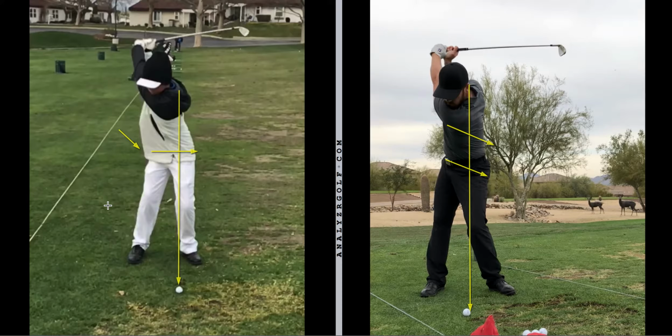So I'll give you some simple drills on how to load this up, how to feel strong, how to wind up like the greats, and then we'll be on our way. So from here, I'm starting to see that you guys are working on this left shoulder, and Chris talked to me a little bit about what you guys are working on, attacking the ball a little differently. And so if we want to attack the ball better, we've got to wind up better, because the wind up is how we create the leverage so that we can deliver the club a certain way.